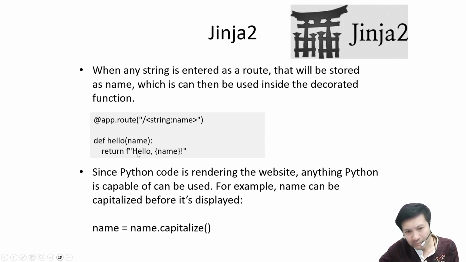Here is the example. Without a template engine, you can also use very simple so-called Python string interpolation. Okay, interpolation, just such a method to replace the variable. This is the variable, and then here you see the name. The name is a path variable. We can extract the path variable here, and then if you have a stroke and the Peter will become the name, and then Peter will be replaced here. This is quite straightforward. But if you don't use a template engine, we have a lot of difficulty if you render very complex HTML output. For example, you want to capitalize or something, you find a lot of problems.